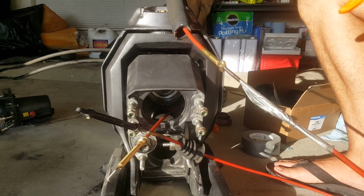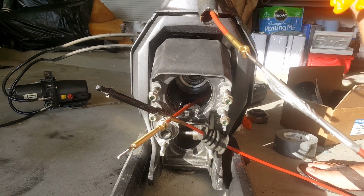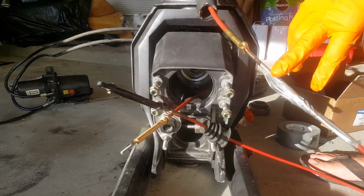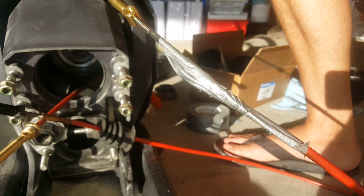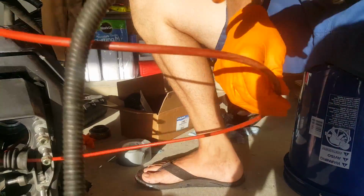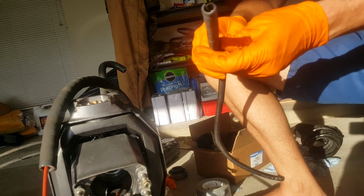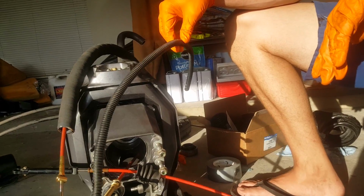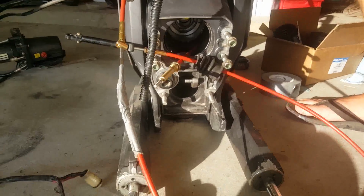Now you would do this the same way if it was installed on your boat, and it makes it a lot easier. So just remember before you pull it through, take the new cable and tape it to the old one, just like I did there, and work its way through. And you're going to see too, you got this little covering here. This keeps it from getting banged around inside. You just need to go ahead and install that back once you get the new cable installed. So I'm going to go ahead and disconnect this duct tape here and show you the next part.